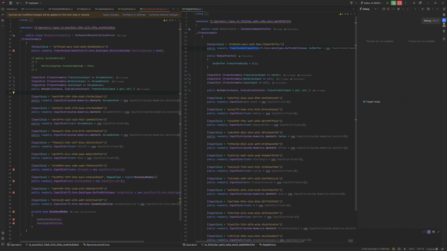Debug? No. Ah, here. Oh no, it crashed. So we don't want to submit a crash report. So the transform callback, base update action.